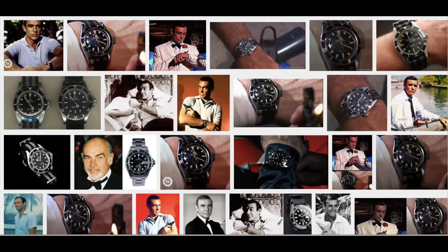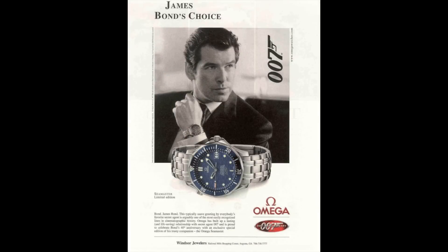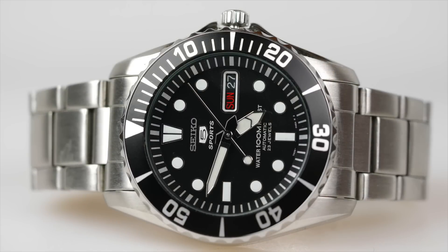It's perhaps most famous for being worn by Sean Connery when he was James Bond — you might be able to spot it in Goldfinger. Now more recent Bonds moved over to the Omega Seamaster, which looks an awful lot like it as well, and Pierce Brosnan and Daniel Craig wear watches like that. But back to the one I've got, which looks a lot like all of those watches but costs a heck of a lot less.